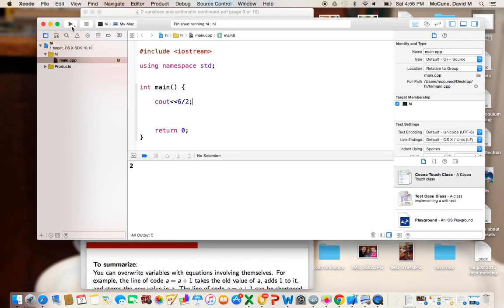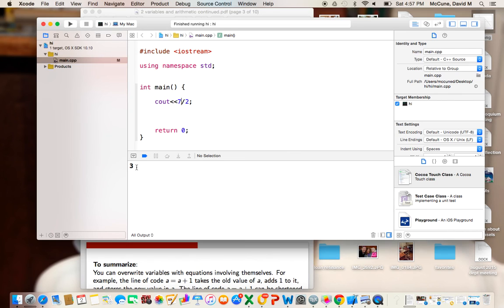So what do you think will get printed to the screen? Well, you'd be crazy not to say 3, wouldn't you? 6 divided by 2 is indeed 3, and that's what gets printed to the screen. Okay, now let me do the same thing. And now I want to print to the screen 7 divided by 2. And as we all know, 7 divided by 2 is 3.5. So if I ask you what gets printed to the screen here, you would be crazy not to say 3.5. And yet, in this case, you would be wrong. If I ask the computer to divide 7 by 2, it prints 3 to the screen.